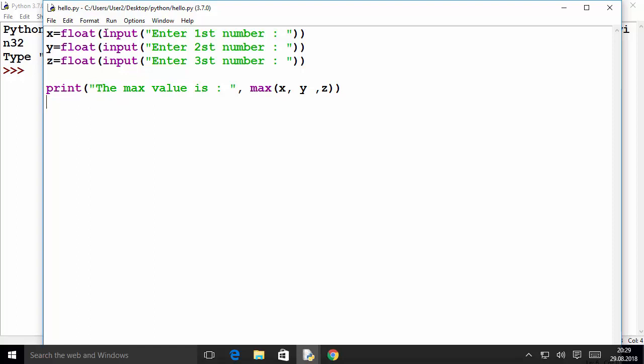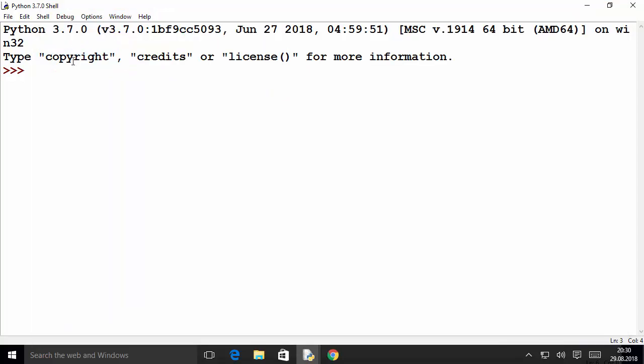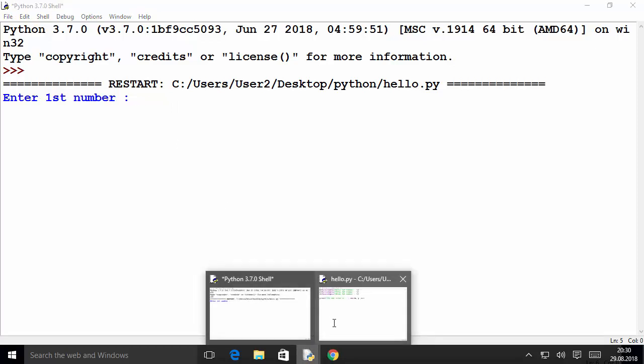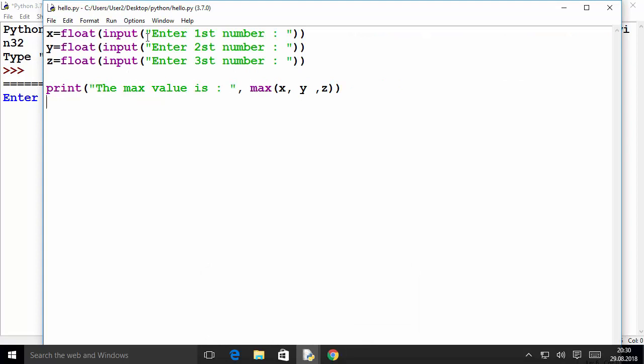If you want to run this Python file using your IDLE IDE, you just need to click on the Run button here, and then choose the third option which says Run Module. So I'm going to click on Run Module, and after some time you will see this output printed on the IDLE IDE. It says enter the first number, which we have written in our code. You can see this line is executed first of all.